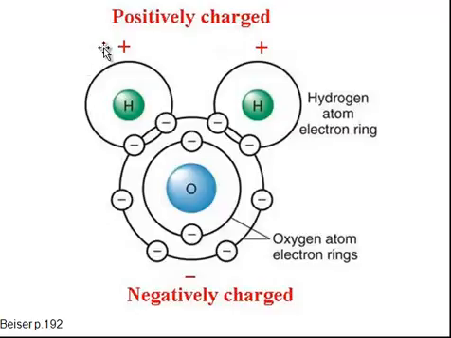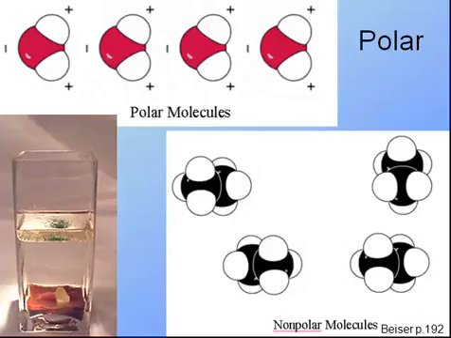Water has a positive charge on one side and a negative charge on the other side, and we say that it is polar. Polar means that if I have a whole bunch of these water molecules, they will kind of align, so that the positive end here will be attracted to the negative end of another water molecule, and so on. And so they kind of chain up. It's not a bond. It's not a chemical reaction or anything. It's just positive and negative charge being attracted to one another.